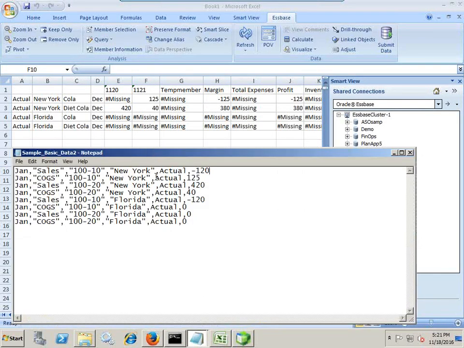So this is your data. You can check the combination of it. The first row failed, it did not load, which is this one. Second, I loaded for December. COGS, this is 112 as a cost of goods sold. Product 110, which is cola, actual and New York. This data gets loaded under my cost of goods sold, right? So once it is loaded, you can actually validate in a Smart View report as well.